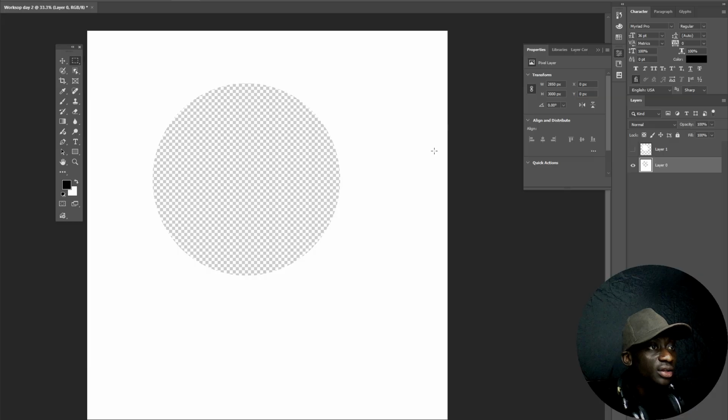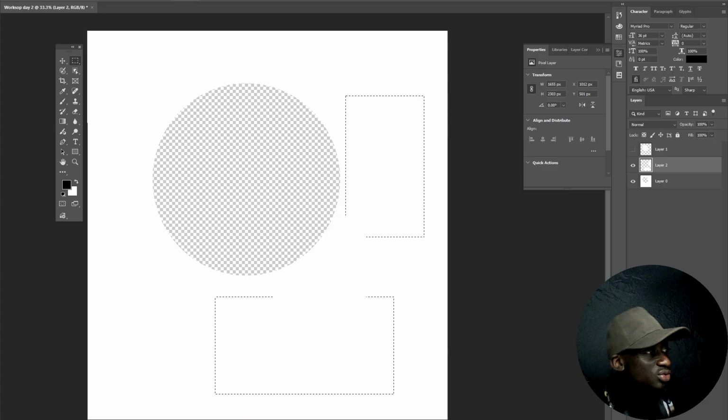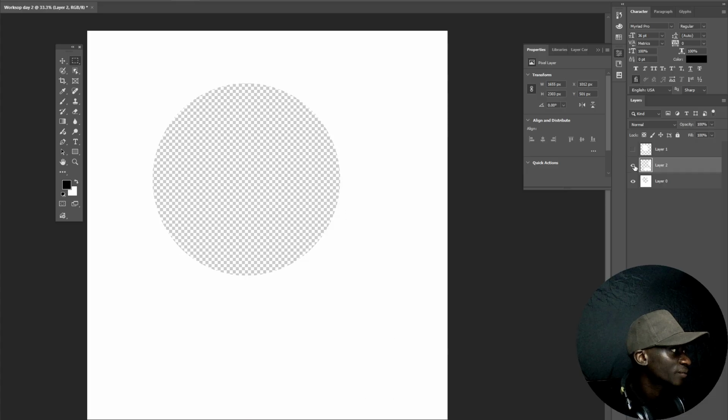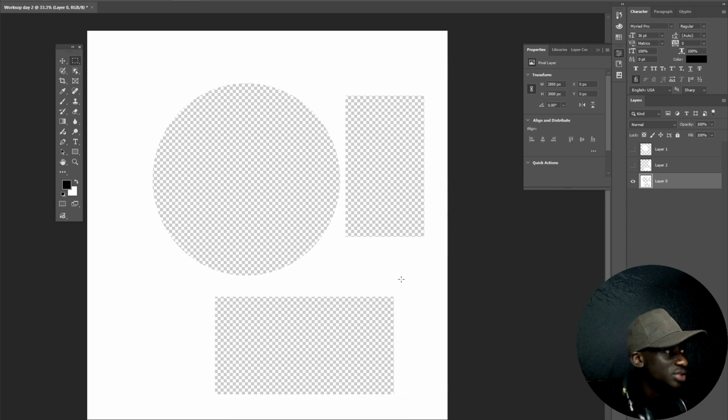I can make use of the other ones too. I have the rectangular marquee tool, so you can draw a rectangle or a square. If you want to duplicate, you duplicate it, and if you want to cut, you can cut it.